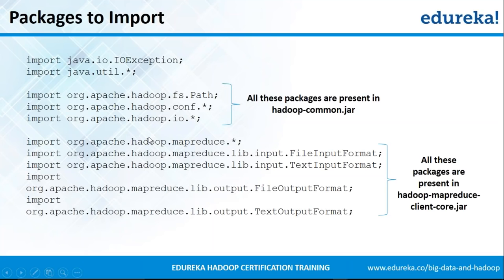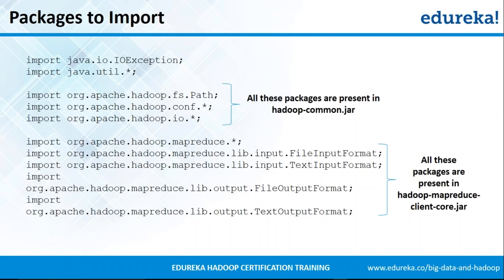Let's move on. Now the very first thing is the list of the packages that needs to be imported, which is there in the Hadoop jar file. Now these are the packages or libraries that needs to be imported from the Hadoop package so that we get the required classes for writing the MapReduce program. First we are importing the Java IO package and the util packages that are available in Java. Moving on, we import the packages that are available within the Hadoop commons.jar. Okay, so basically we are importing Hadoop fs path, we are importing hadoop.conf, and then Hadoop IO packages.